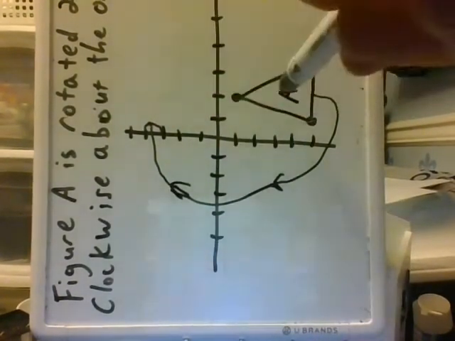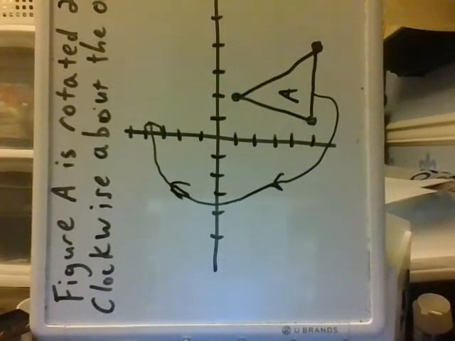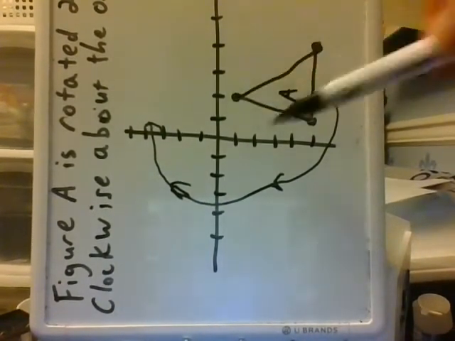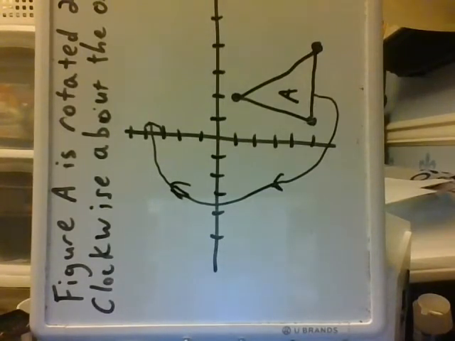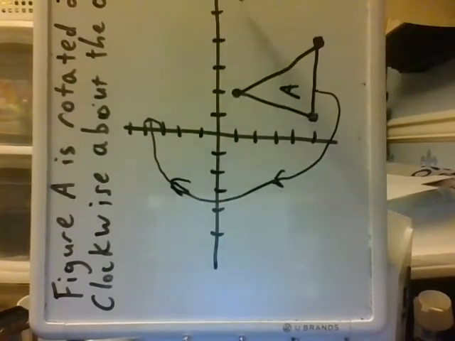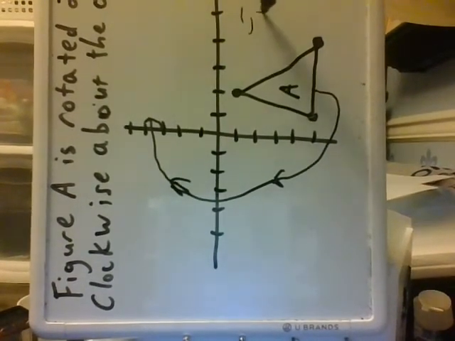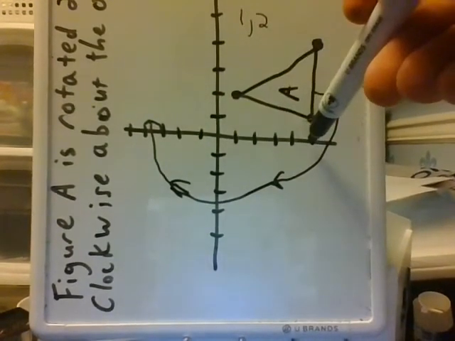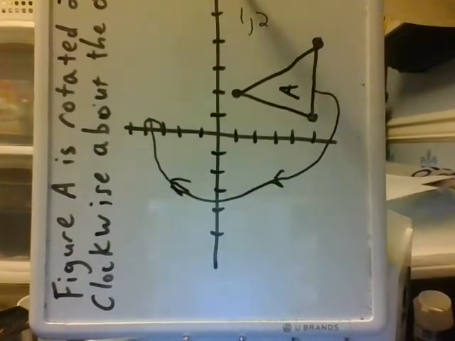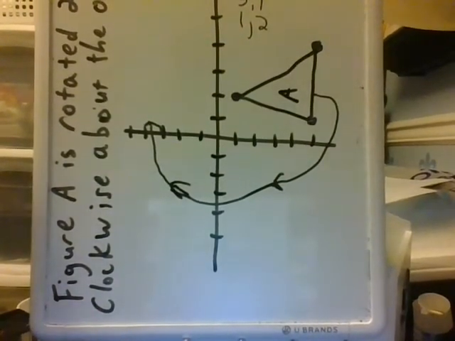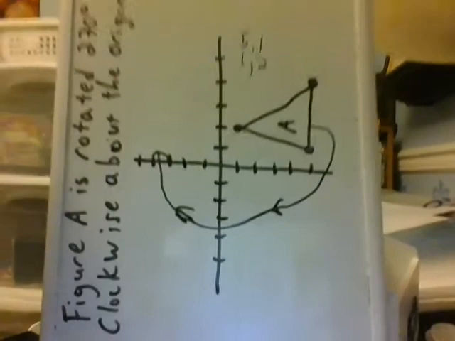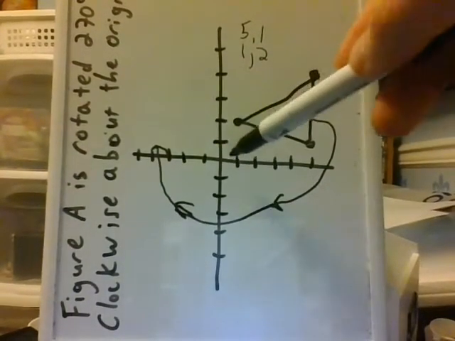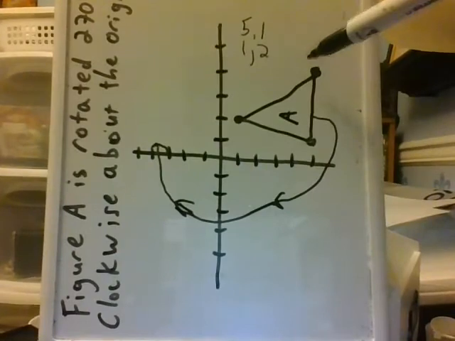Okay? So you can write down here where your points would be, but you would choose that on multiple choice. But as you get along further in algebra and geometry stuff, you're going to tell where the points are. So let's just say at this point here, over 1, up 2. This point right here, to the right 5, up 1. And then this point here, to the right 5, up 4.